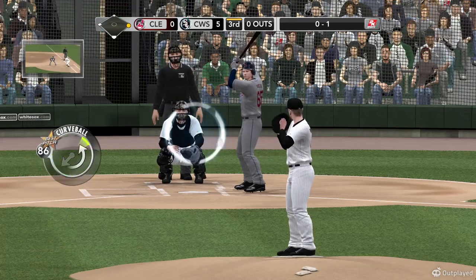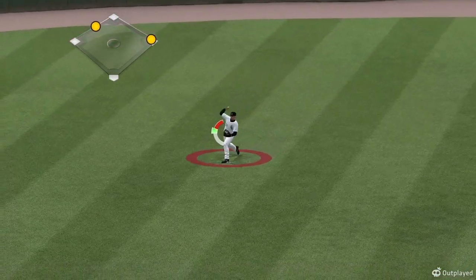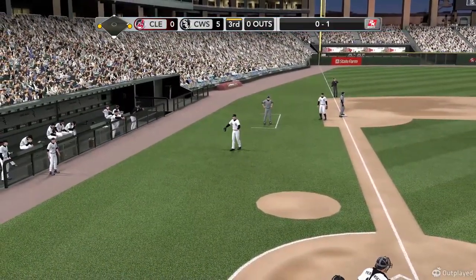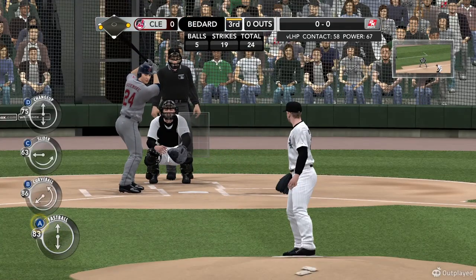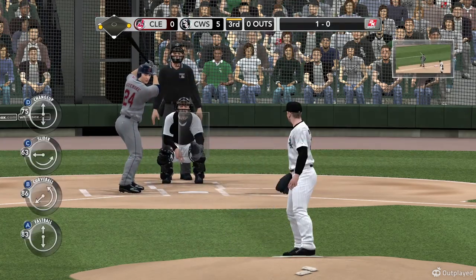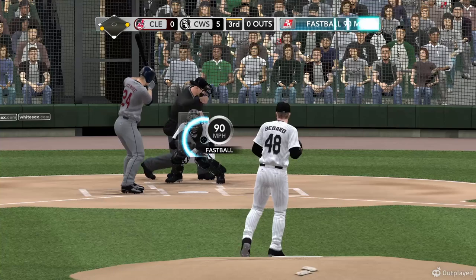These teams have a clear understanding that base-on-balls can come back to hurt you. Hit in the air to center field — looks like a single. The runner's coming around second on his way to third, and he is safe at third. Up next, it is Grady Sizemore. A 0-1 mistake right here — he throws it over the heart of the plate and he pays for it. He's in the top ten in the league in runs. He's having some kind of season, really leading this team's offense.